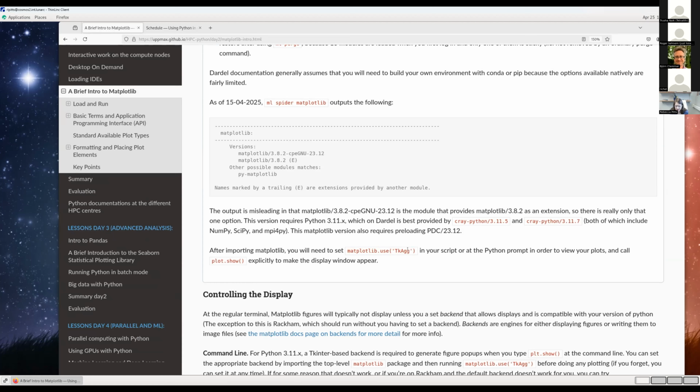That chooses an interactive display medium so that it will actually show your plots when you type plt.show later on. We'll get to that.